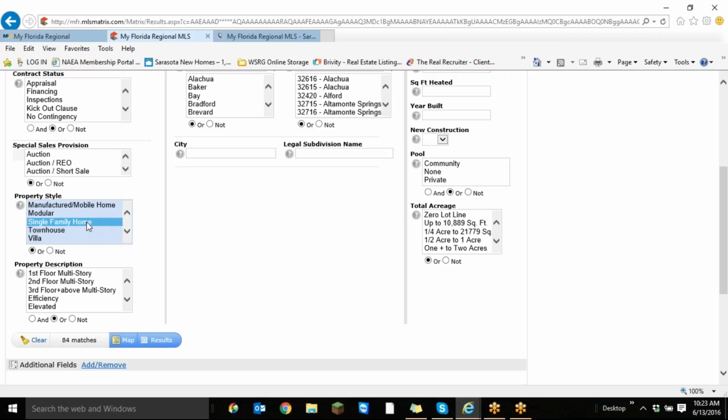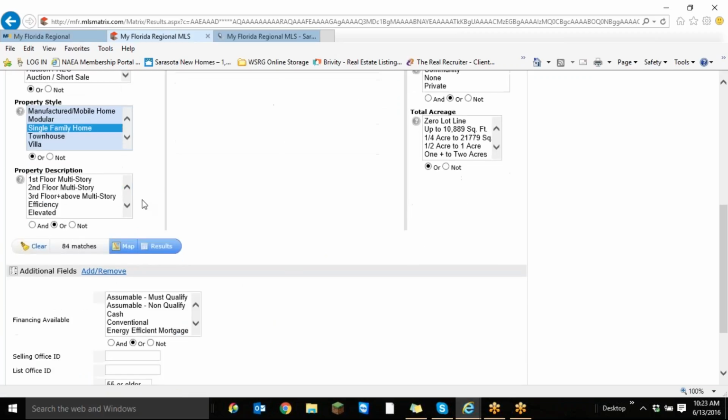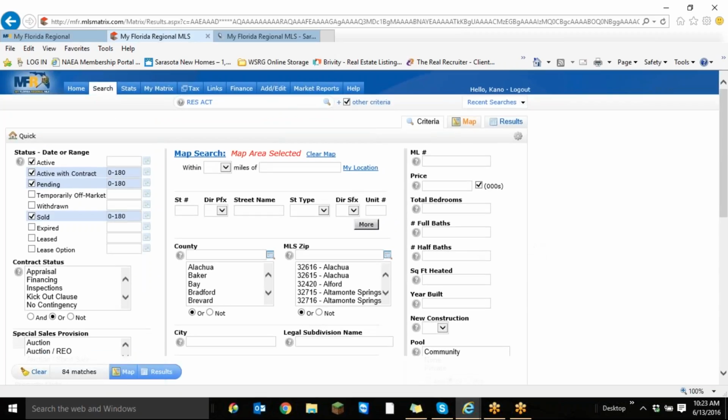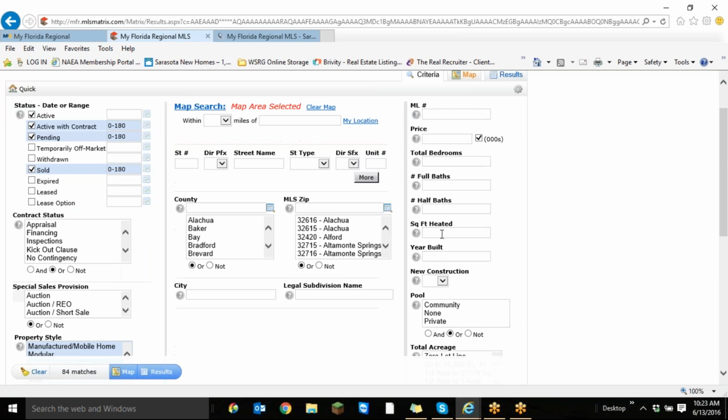And when we add that, that should take down a few. Okay, I only picked up one of the condos. Excellent. All right. So I still have a few too many properties, but one thing that'll really help me is my square footage.